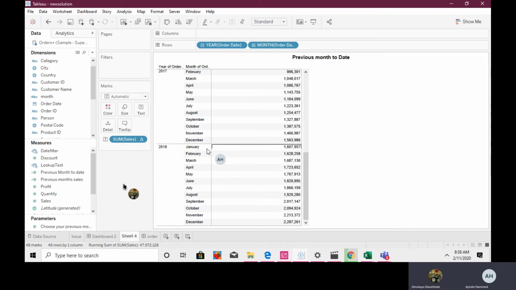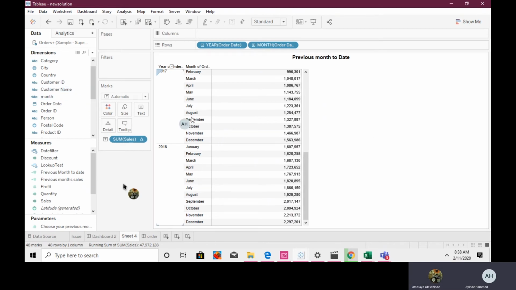So let's take for example this January 2018. This 1.6 million is actually sales prior to 48 months prior to January 2018.